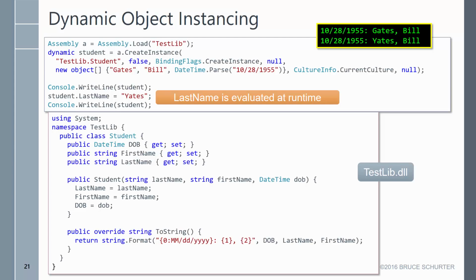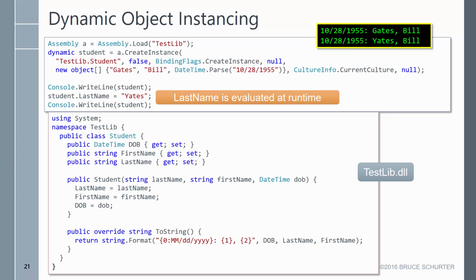Then I specify the culture that I wish to use for creating the instance, and this really would only apply if we had several libraries where they had different cultures each, but we are using a neutral culture typically, so we can just use whatever the current culture of our running application is. And then finally, we have that last null, which is going to indicate special attributes for calling the constructor. Again, we don't want to do anything special here, so we can leave that null.